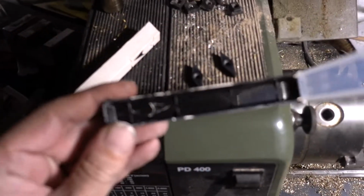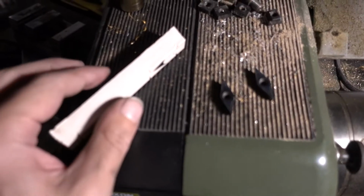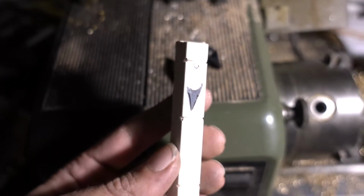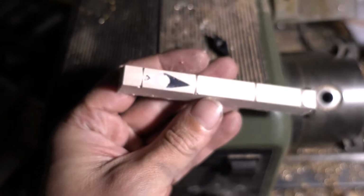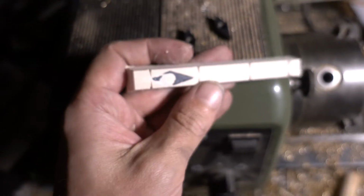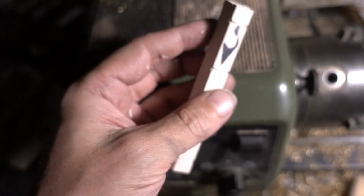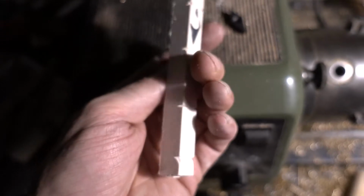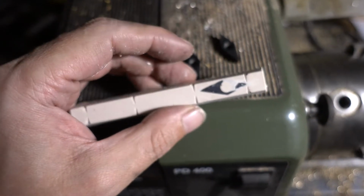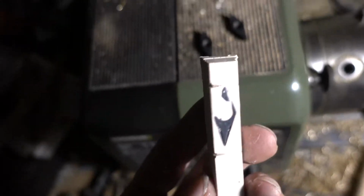So I found some box with a tap in there, and I made some casting with some plaster of Paris with one of those inserts in here, if you can see. And now I will shape that to get a pattern for one-sided sand casting. And then we will see whether it is a viable option to cast your own tools for inserts.